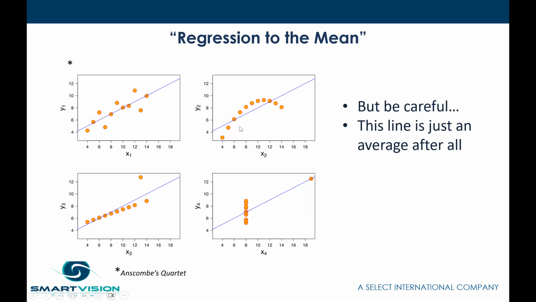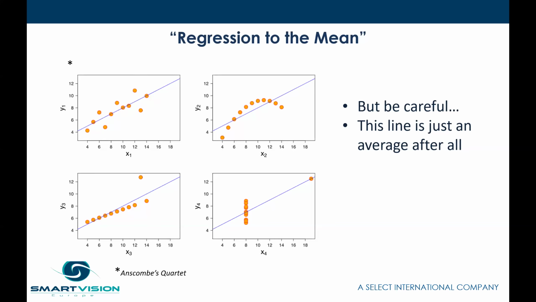The second one, we have a curved relationship. A straight line will just pass through that. It can't see the curve, it can't fit itself to a curve, so it may not describe it well. The line is affected by extreme values. If you've got a relatively small number of cases, you've got one extreme value. Because the line is effectively an average, it's a bit like taking an average of people in the room and somebody walks in who's 7 foot tall and the average goes up.